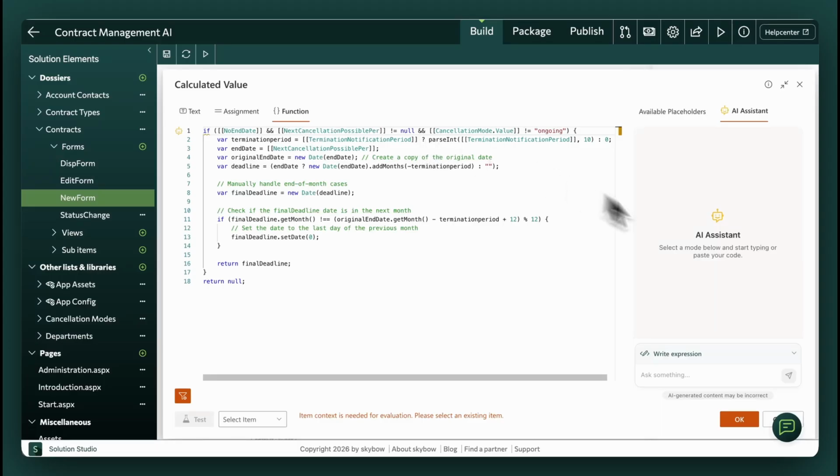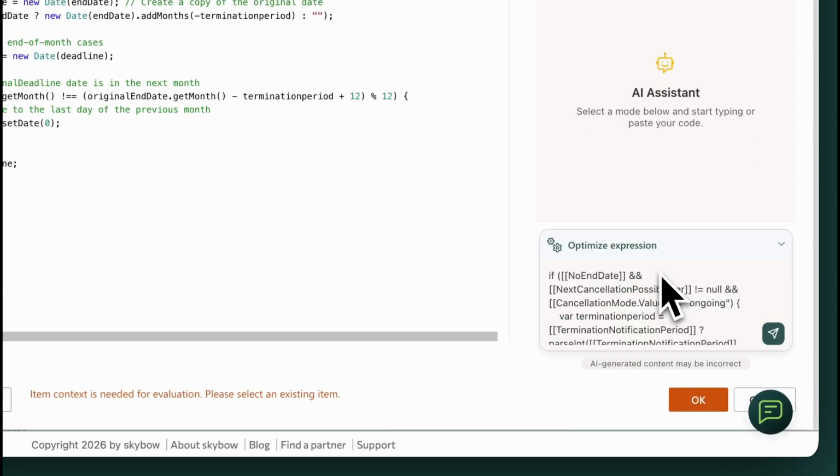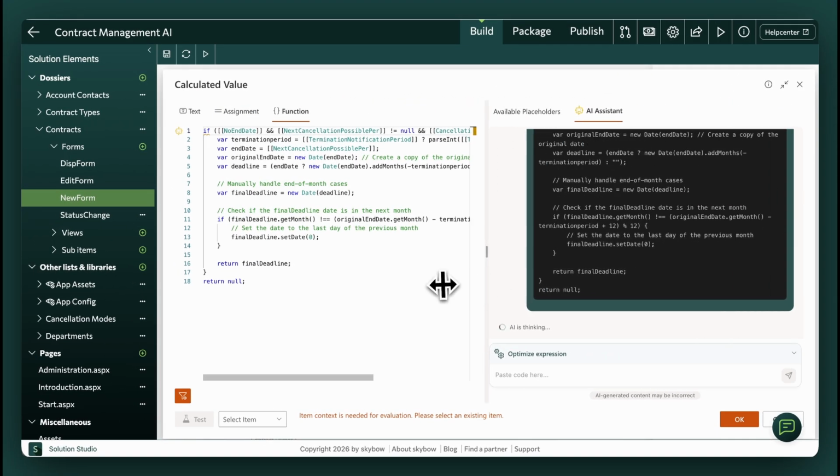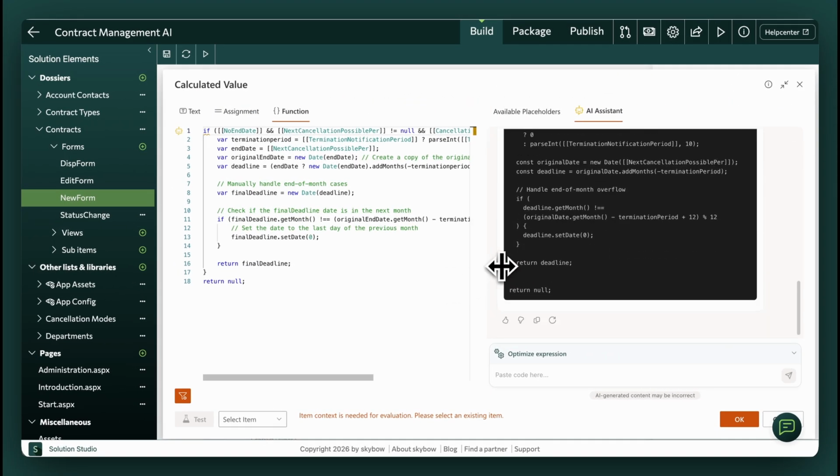Once you understand your logic, the next question is, can we make it better? Not every CAML query or expression is perfect. Over time, logic grows, gets extended, sometimes even a bit messy. And that can impact readability, maintainability, and performance.